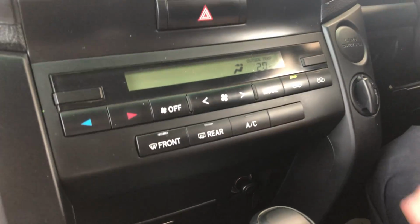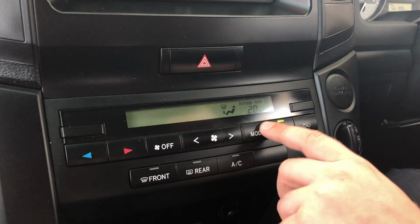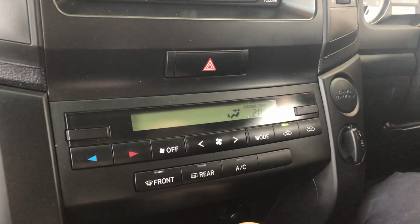Moving on up, you got your aircon, so pretty easy to use. Fan speed in the middle, temperature gauge this side, and where you want to select it out through there. And then obviously you got your rear aircon as well, and your front just there for your demister.